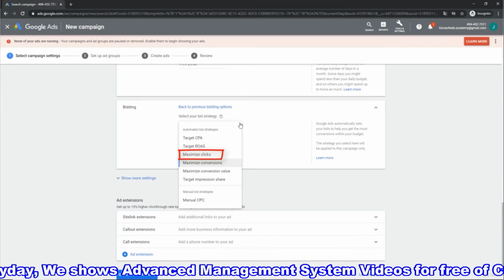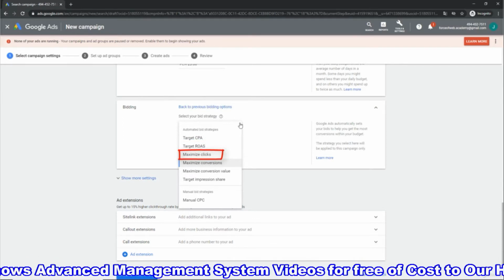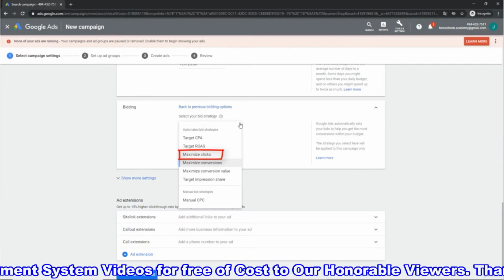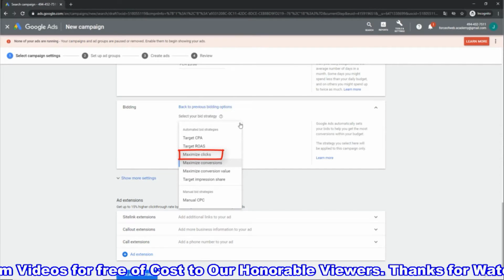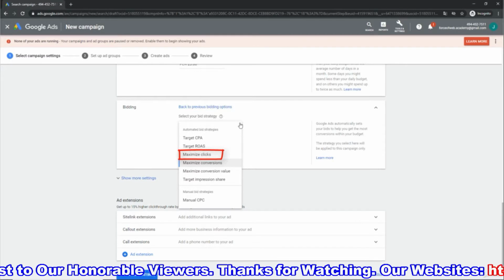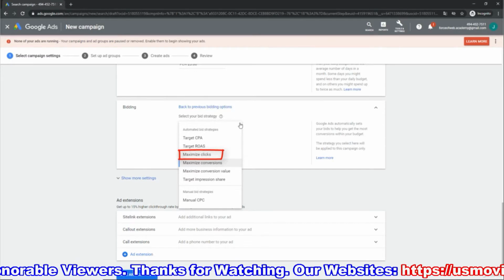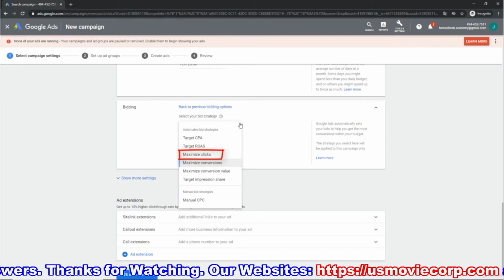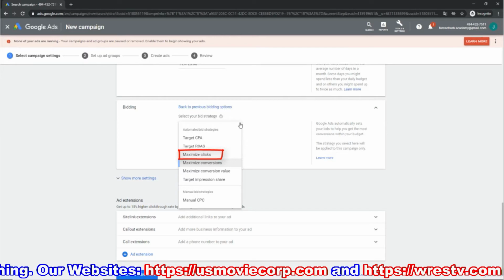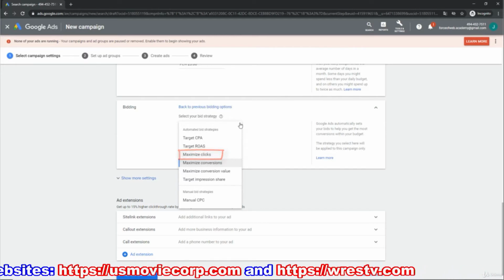When you use maximize click strategy, Google tries to get as many clicks in your ads within your daily budget as possible. With this strategy, you can also specify the maximum price you are willing to pay for a click, which is a good idea to prevent Google from buying too expensive clicks. With this strategy, you need to monitor closely the cost per click metric and whether it is not too high.